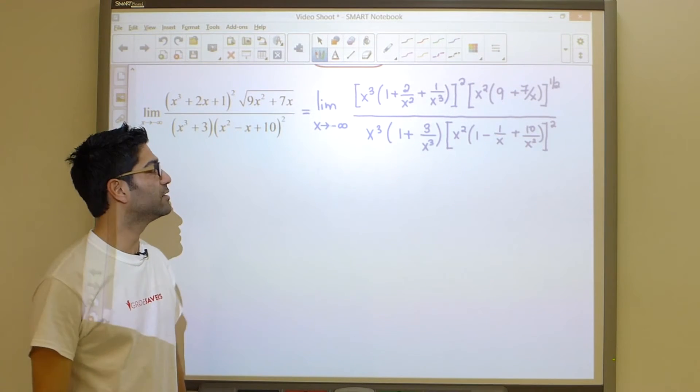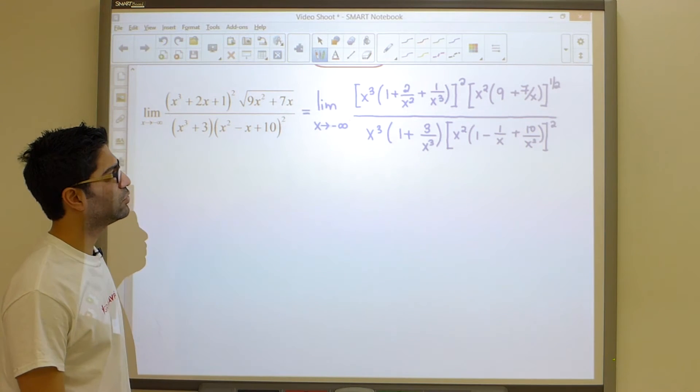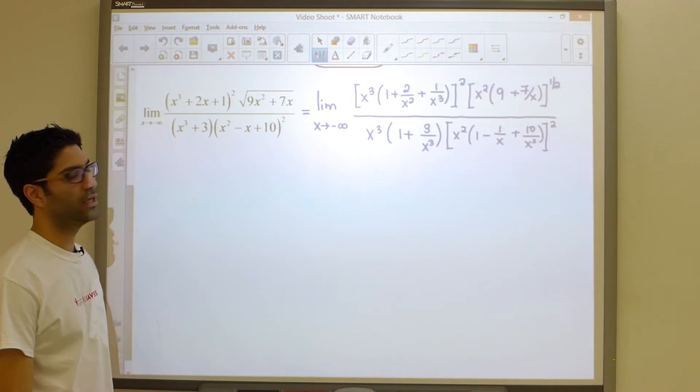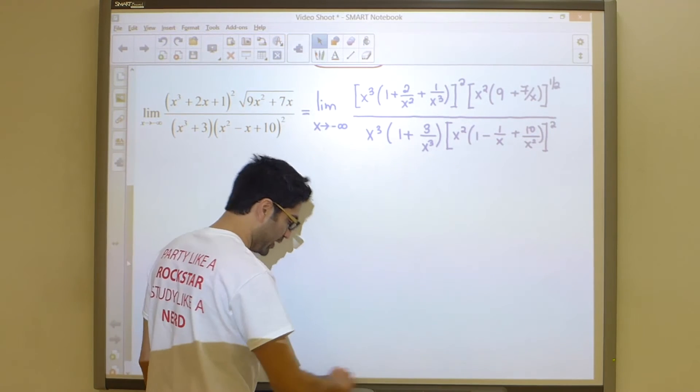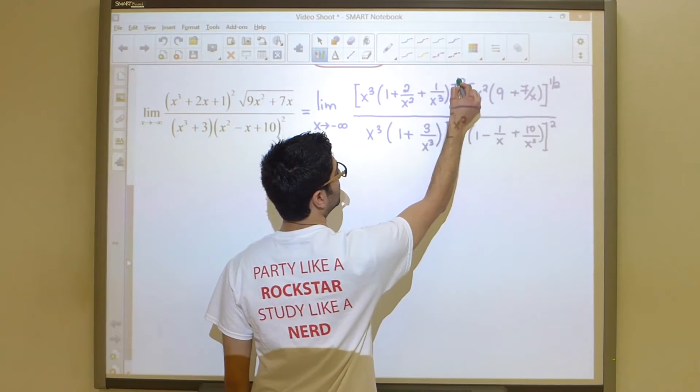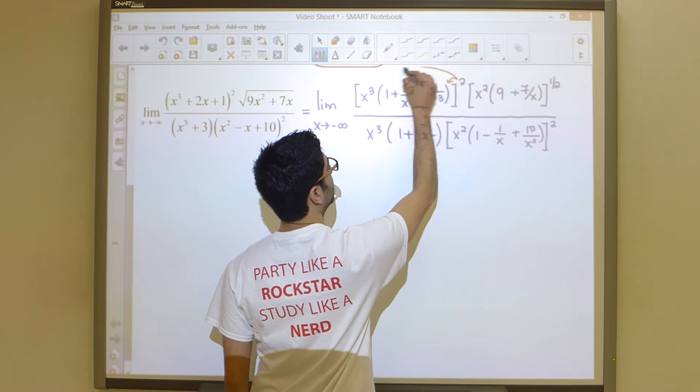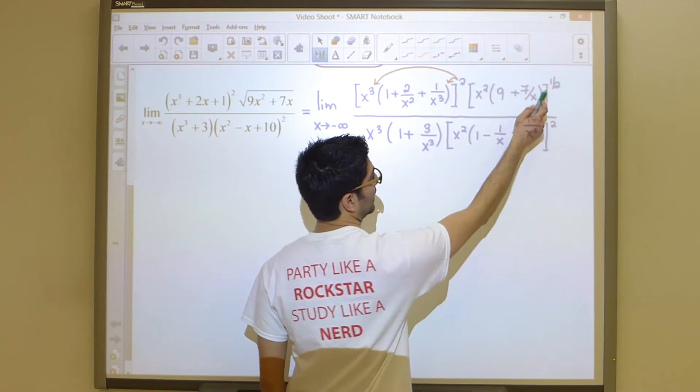So there you go, that's our first step. Take a look at it, let it sink in. Practice this a couple of times until you get it, and there's only two more steps hopefully before we get our answer. Our next step is going to be to take this outside power and simply multiply it in both here and here, and we're going to do this three times in our example.